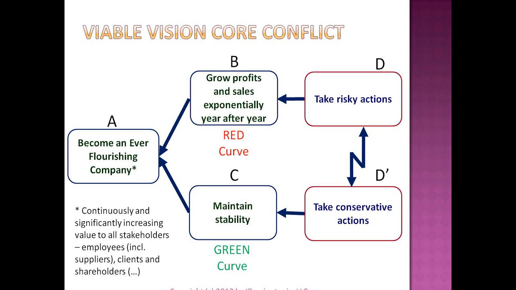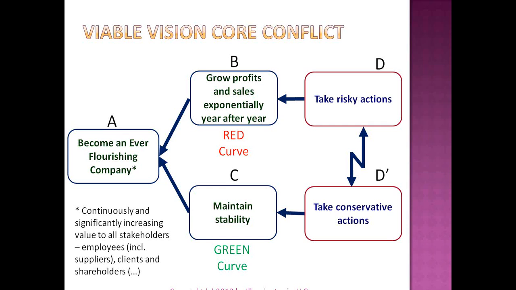for future success. I mean, you think about the book Built to Last, which presented some great research by some professors about companies that have been built to last, that have been around for over 50 years, and are considered the gold medalist, the number one company in their industry. Those companies have exhibited exponential growth in profits and sales. And at the same time, they had to maintain stability. If you think about a company that's been around for 50, 60, 70, 80 years, it had to be a stable environment that they were able to adapt to the changing reality in order to continue to maintain their success.